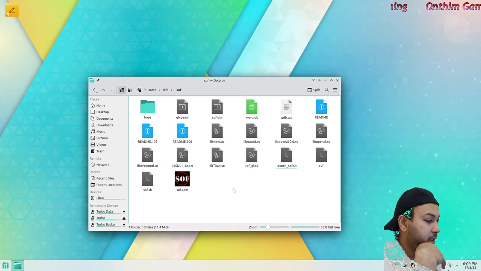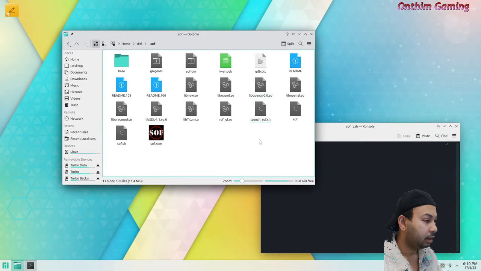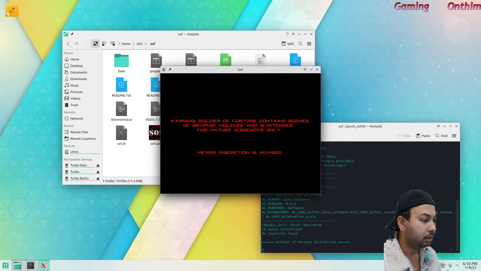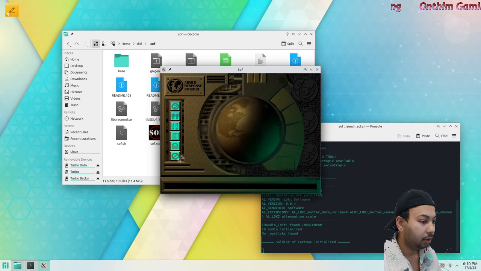Once you have all the setup, there are a few other things before I run. Basically I'm going to run the game. Let's see what happens if I run it now. Launch. I have to run the script, and at the moment it's in window mode. Running in window mode, I can go to full screen.